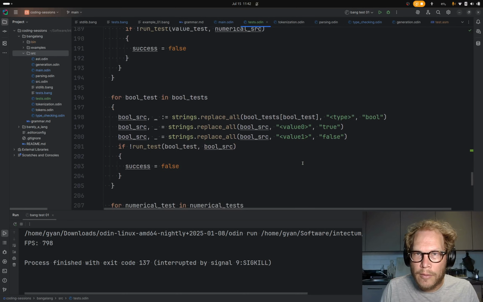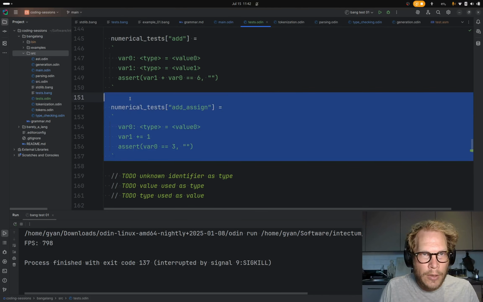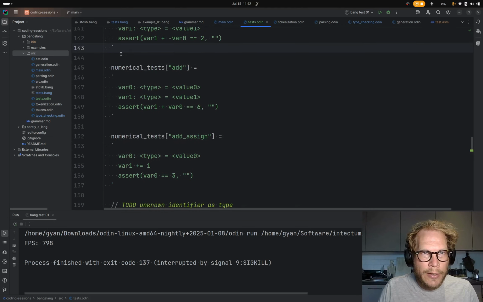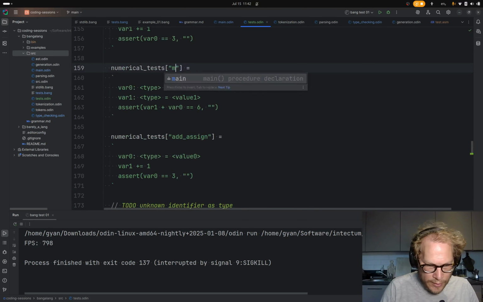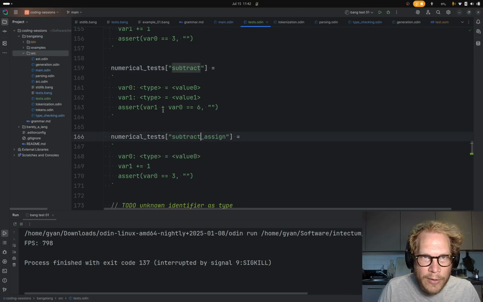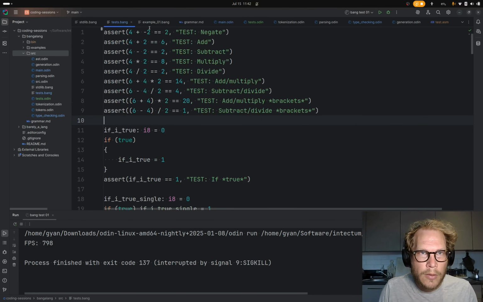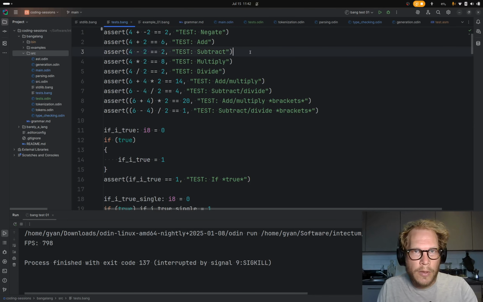Var0 is 2. So add assign. And then subtract and subtract assign. So minus equals 1, so that'll be 1 now, and 4 minus 2 is 2.